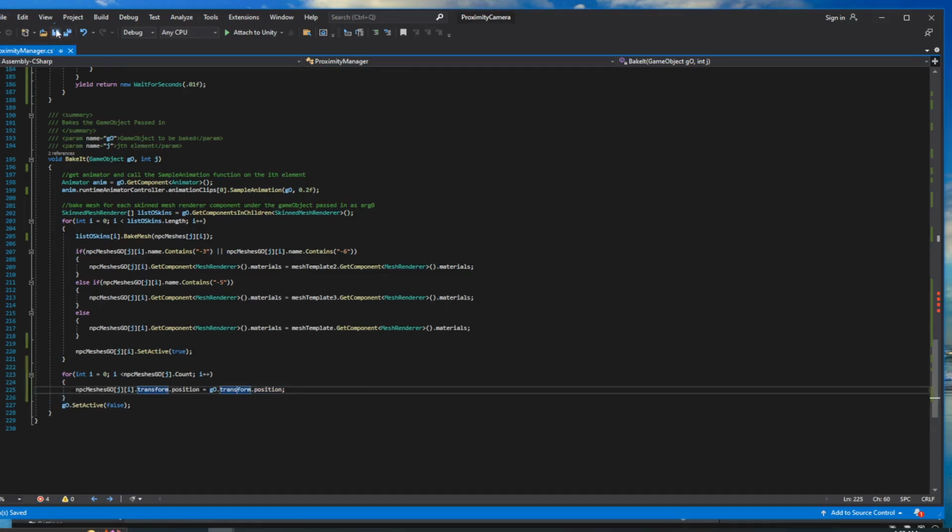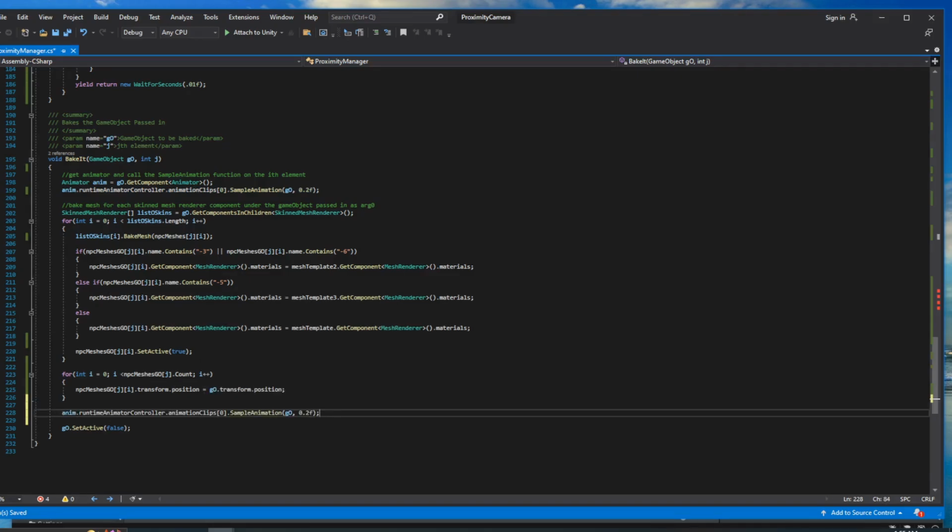All right. Save that, and there's one more for loop. But before that, remember, we're doing it twice to two different parts of the skin mesh renderer. It's baked into two different positions now, so we have to do it twice. That means we have to do this sample animation command again, because we sampled it on the first of our two frames in our two-frame walking animation, which I know is a mouthful. We need to do it on the second of the two frames of our walking animation.